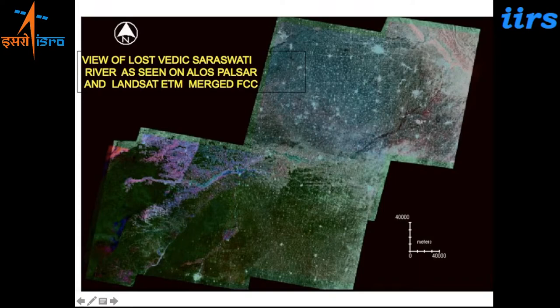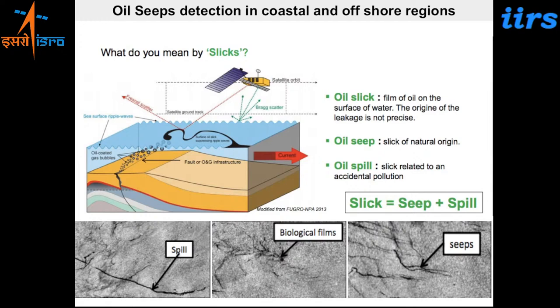Another interesting aspect is oil seep detection, especially in coastal areas or offshore areas for oil exploration. These oil seeps basically look like linear, curvilinear features in SAR images, and some of these spills may be happening due to natural spillage from the oil reservoirs below the ocean bottom, and then once the oil floats onto the surface of the seawater because of its buoyancy, some of it can be detected by SAR images, and then exploration geoscientists use this as a signature for finding hydrocarbon reservoirs also in offshore regions or in the coastal regions.